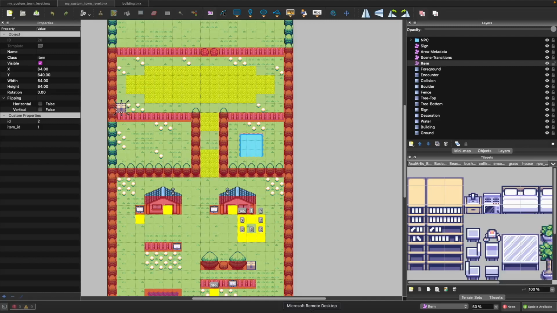Welcome back to Monster Tamer, a 2D Pokemon-like RPG created with Phaser 3. Previously, we worked on adding in collisions for our items that have been added to our world scene.